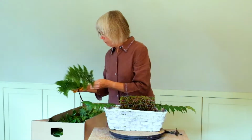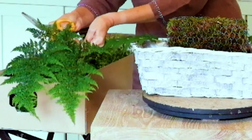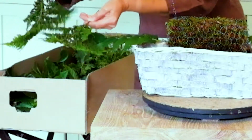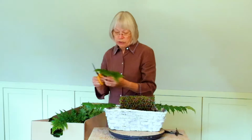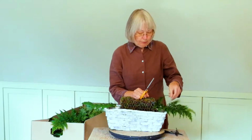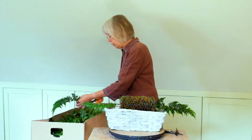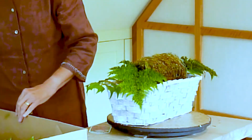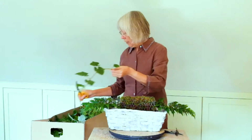This is an interesting fern. This is another of the things down near our pond. I thought it had come back from Chelsea and that I bought it from Chelsea, but I'm not sure if it has. I can't find it on the plant list, so I'm not sure that it is. But it's just slightly crinkly, and I thought that was another slightly different form and texture to use in here, so I thought that was rather nice. But you can see, the more you put into these arrangements, the firmer it all gets, so it's quite nice because you can stuff lots of things on.